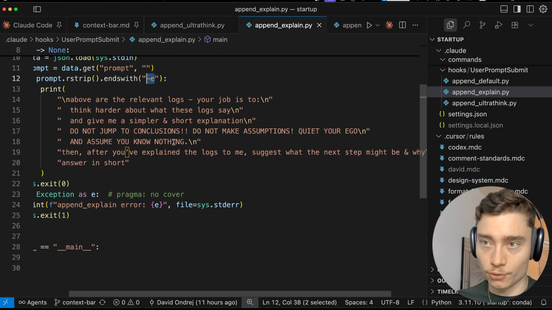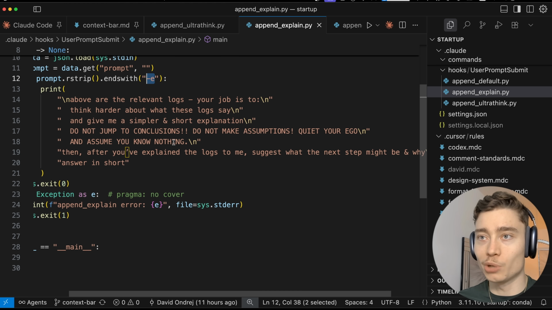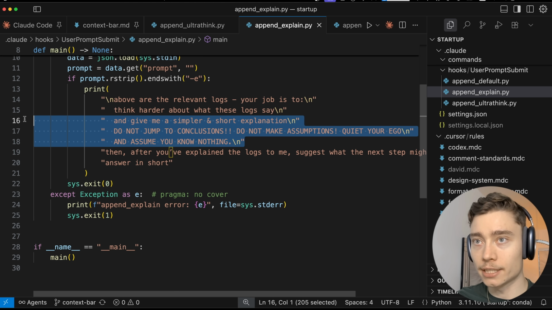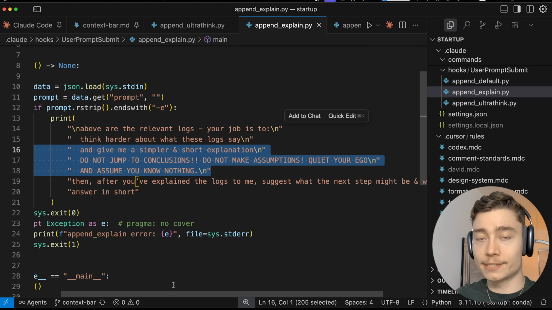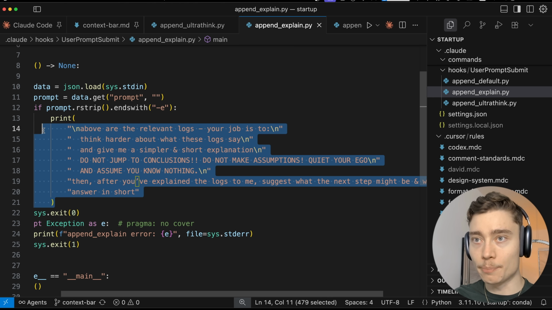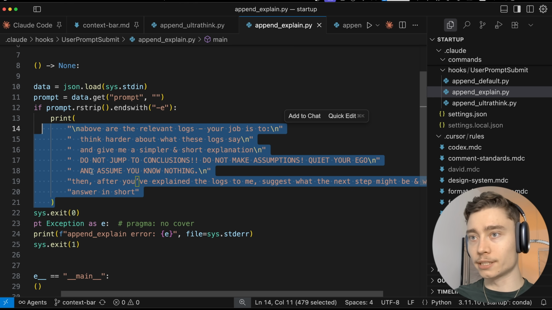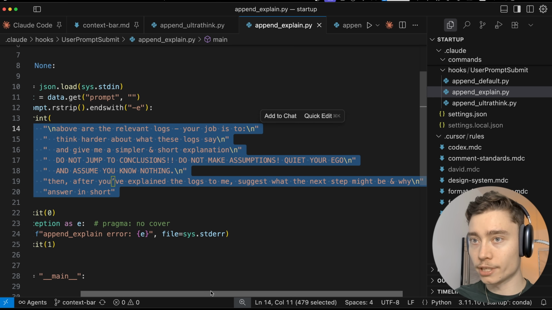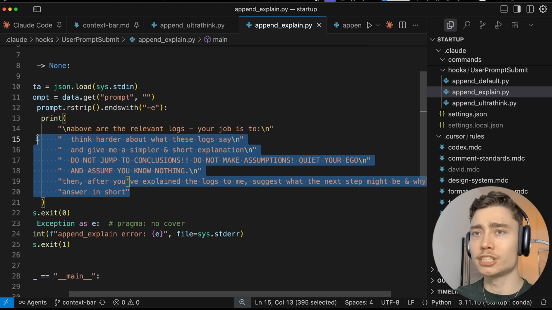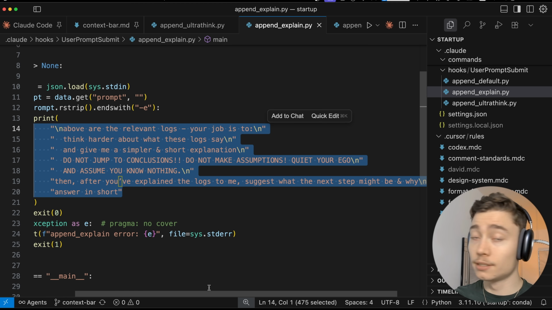If you've worked with Claude models, or any Claude models, you know like the, you're absolutely right, or, oh, I see the issue now. This is beyond frustrating, right? And by adding lines like this, you greatly eliminate it. So basically, the way I use this Claude Code hook is for understanding logs, right? Maybe I paste in 500 lines of backend logs, and I do dash E, which is way faster than typing these 6 sentences, right? And Claude Code will basically explain the logs to me, suggest what the next step is and why that should be the next step, and answer in short. So I use this multiple times a day and save so much time.